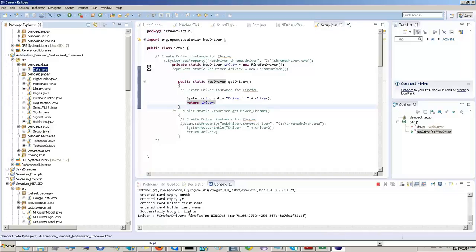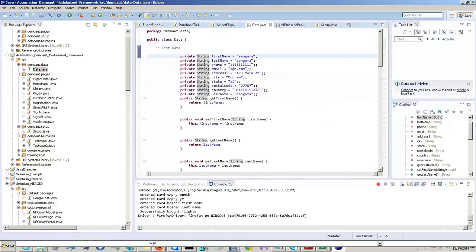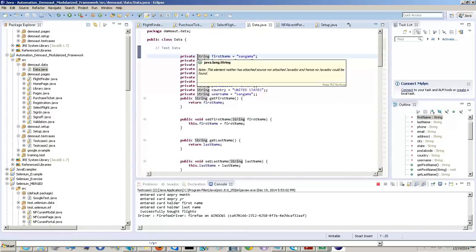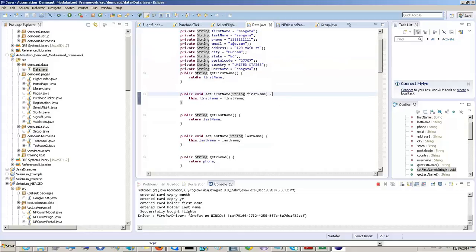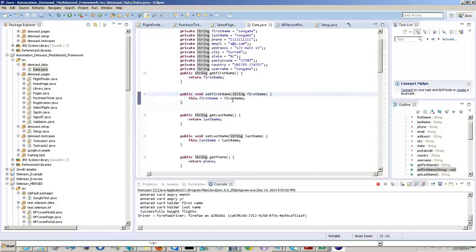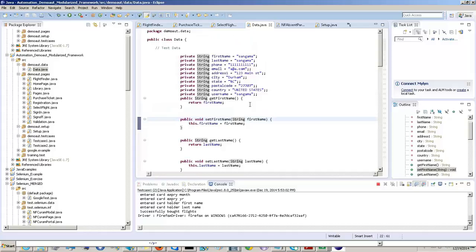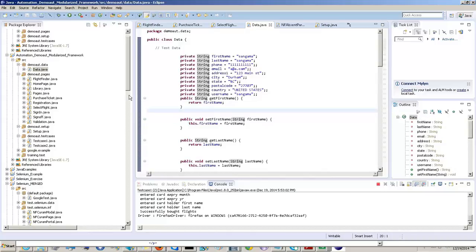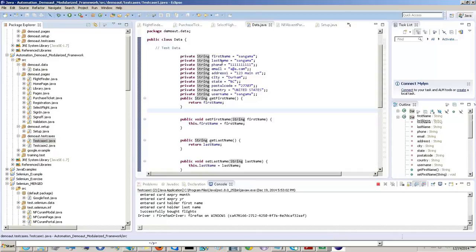So here, forget about this private static, it is not important. Did you get the idea of creating the getters and setters? Why are we creating them? Because this will be easier in maintenance later. It may look cumbersome right now, but going forward it will be better for maintenance. If your test cases are growing, hundreds of test cases, you don't want to create the test data in each test case. This is definitely required.